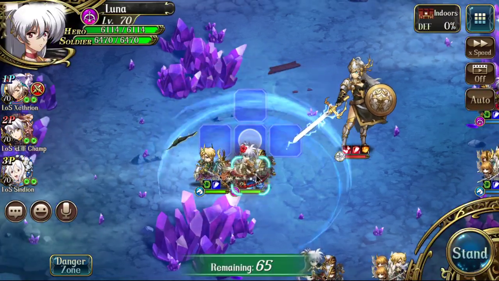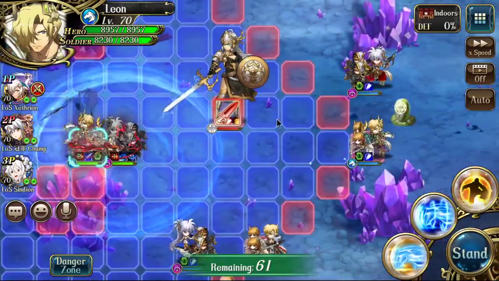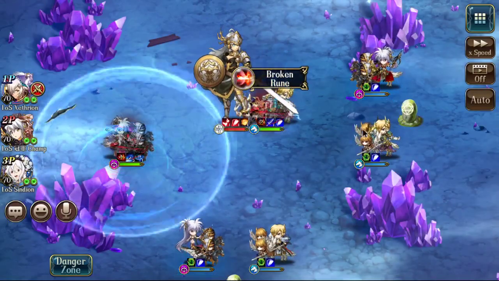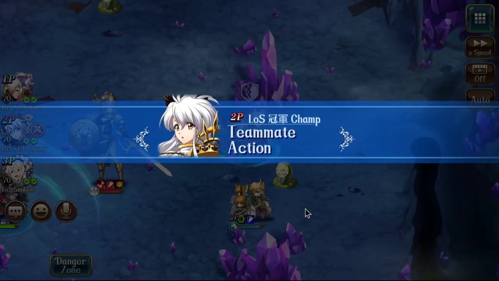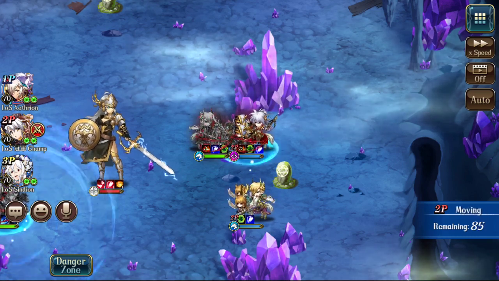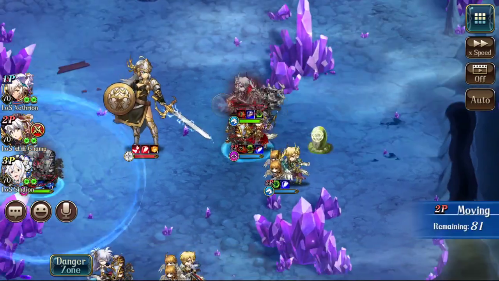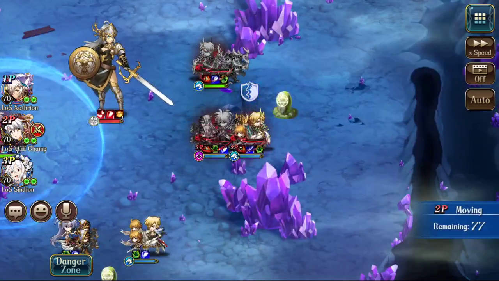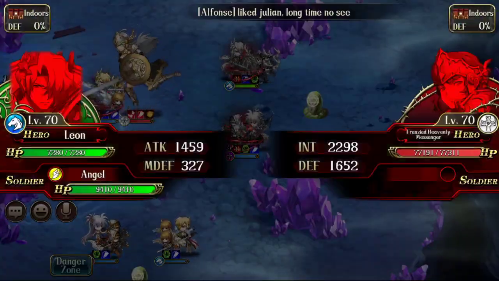A perfect round would obviously mean 6 attacks from all 6 units here. So it's like passing the buff to each other. Broken rune, apply it to the Luna, so it goes in a circle, right? We're gonna attack. We don't even need Wind God Realm because that might waste the buff duration. I pass it to Leon, and the Leon over here is gonna attack the Valkyrie and pass it to the Luna on the left.